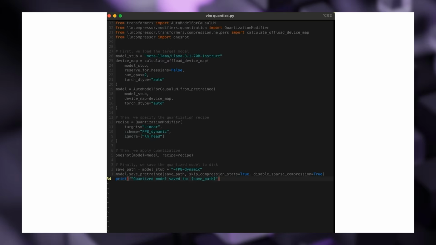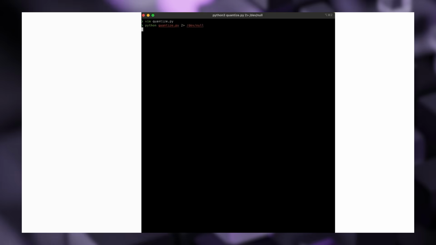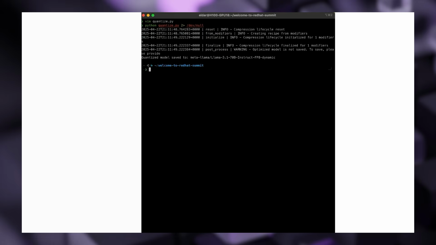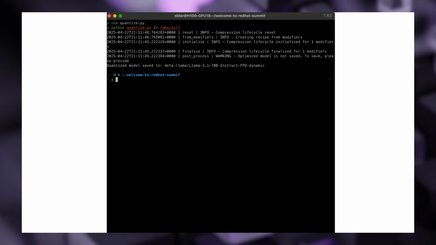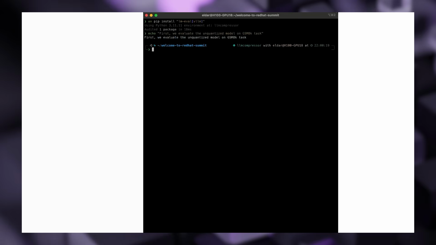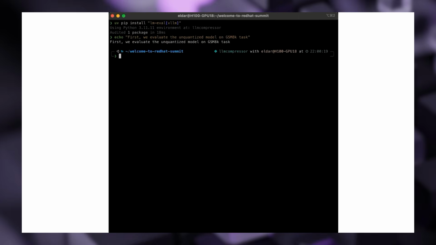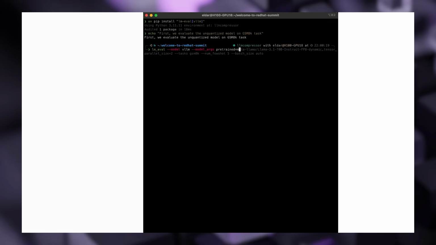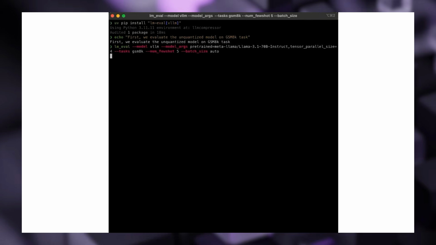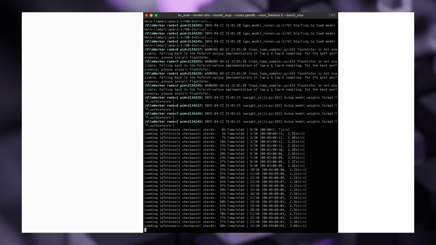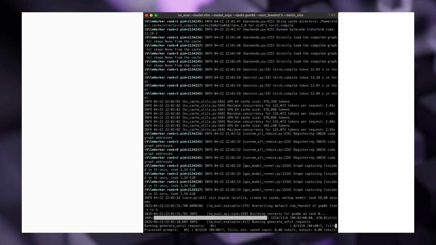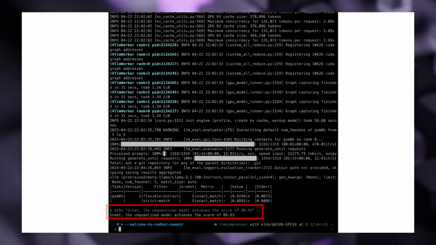Now we're also going to save this locally so that when we run this quantize.py, we're going to have this locally on our machine and we can do evaluations on it to make sure that it can still perform. We're going to be using the GSM task using lm-eval, another tool, to ensure that after we quantize our model, we still have that same performance and accuracy. So first off, we're going to test out the original model. And so once this finishes up, we'll see that it achieved an 88.93 on a benchmark.